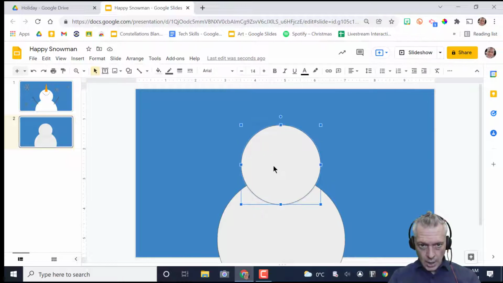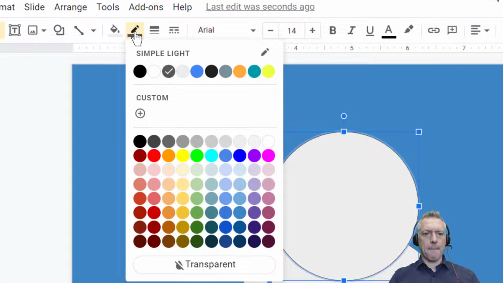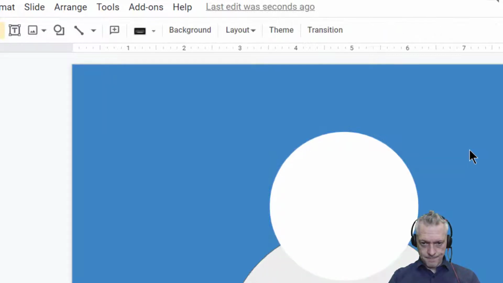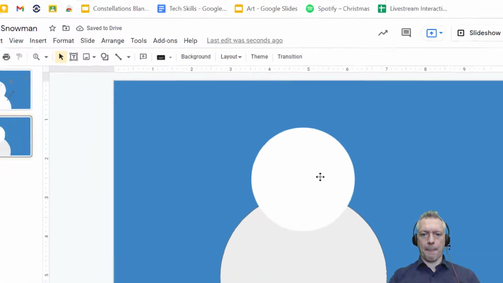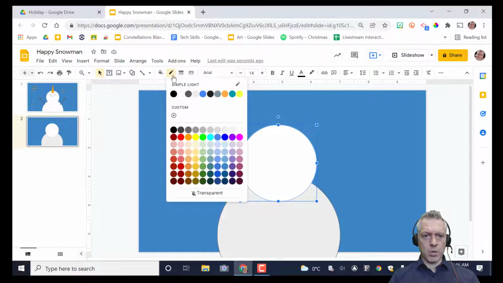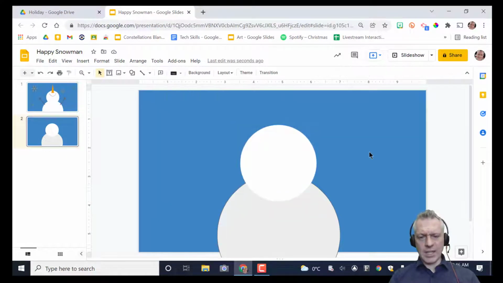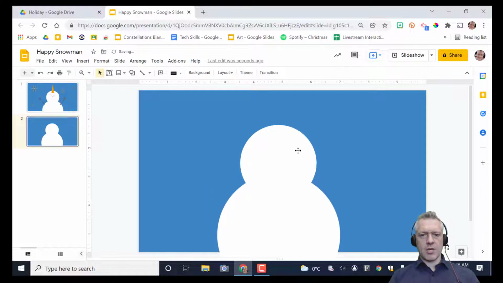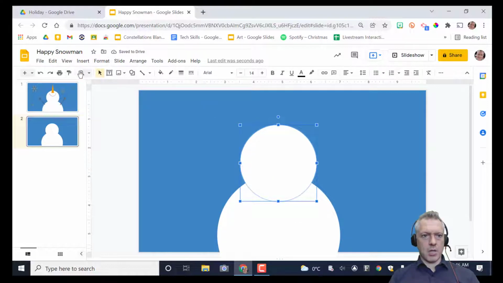Now we want to get rid of these lines for the border, so I'm going to go up here and make that transparent. And I am going to make my fill color just solid white. Perfect. So up here, border color, fill color, get rid of those. You could do it again for the other one, or you could use the fancy paint format. Boom. So that tool is up here. You select the shape that you've changed, paint format. Boom. Click the color.